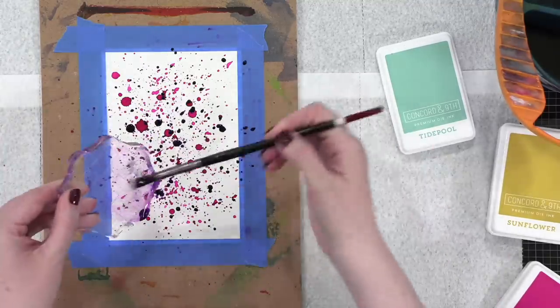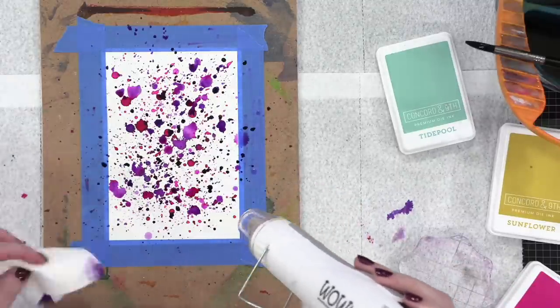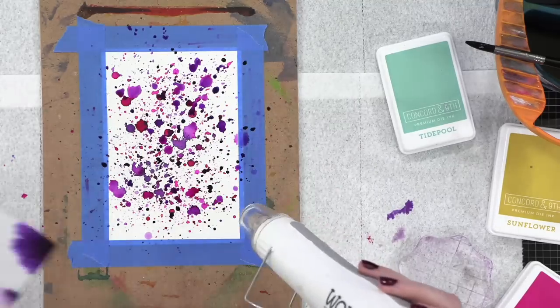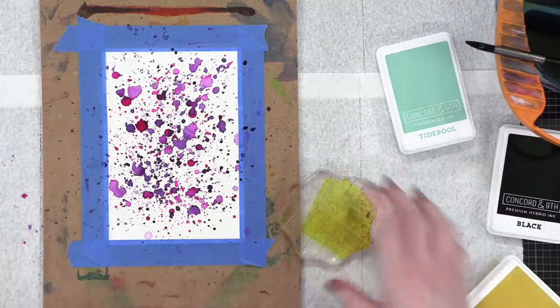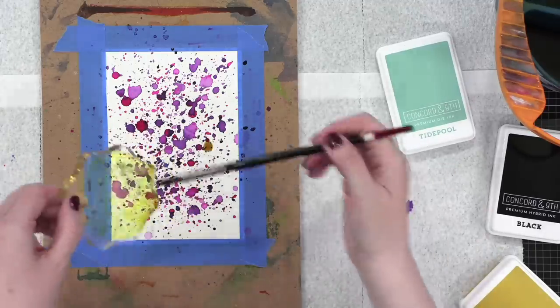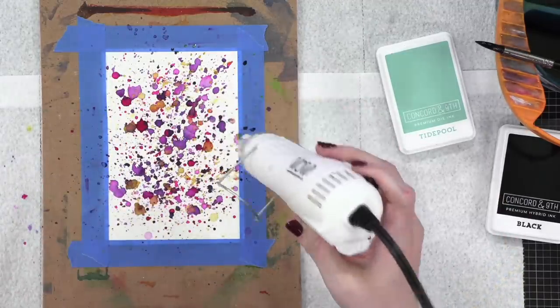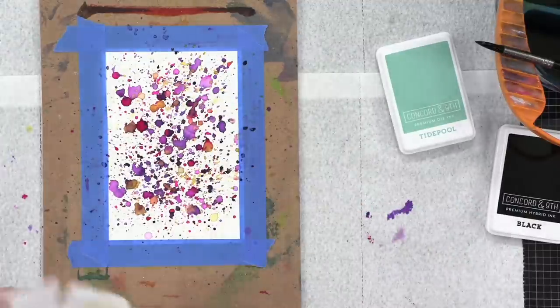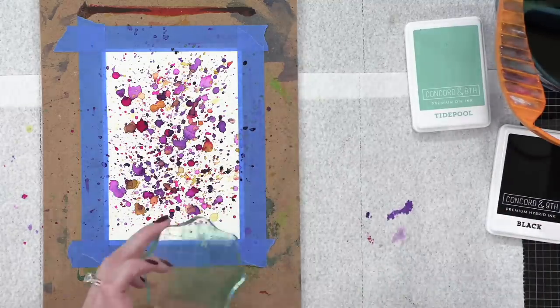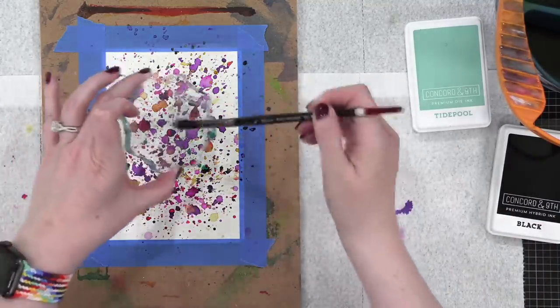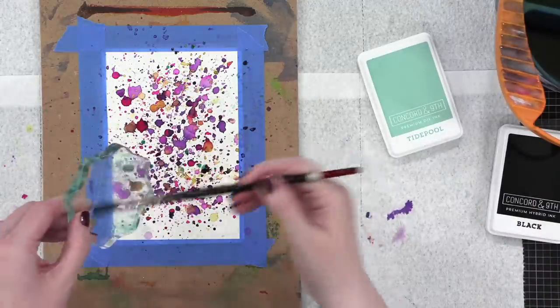I wanted to get quite a bit of splatter all over this area. Lots and lots of ink. After I had all of the purple splattered on, I once again, dried it with a heat tool and sopped up some of the really wet puddles with the corner or edge of a paper towel. After the grape soda was dry, I then moved on to a sunflower, which is kind of a nice kind of golden yellow. And I did the same exact thing, adding color on this. So I moved on to Tidepool. So I just kept splattering on more and more color, trying to fill all of the gaps and trying to get lots of color on there. This took quite a bit of time.